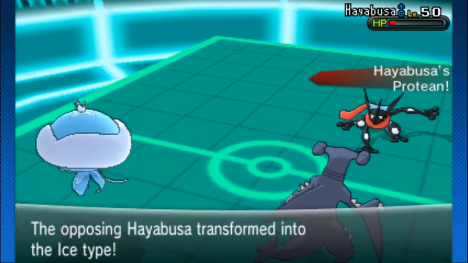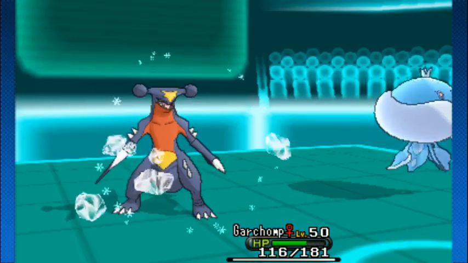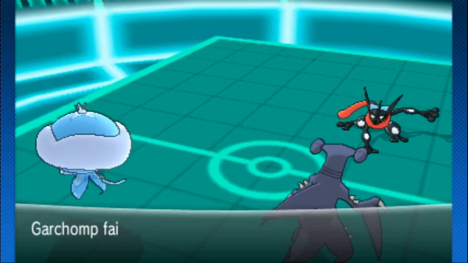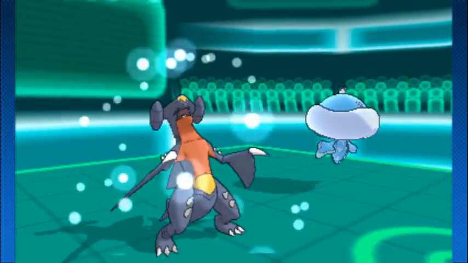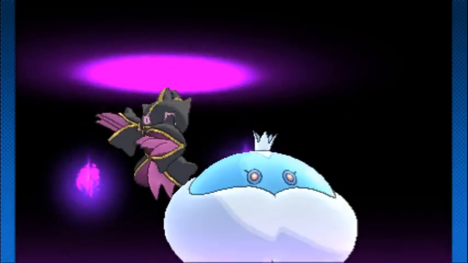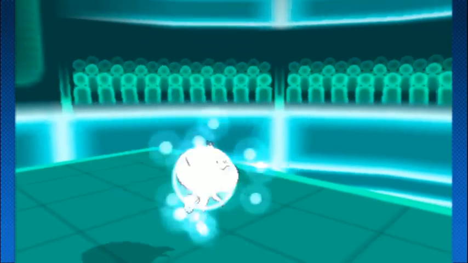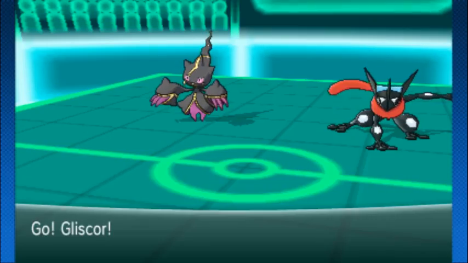Phantom Force cannot be stopped by Protect, so we're going to see how this ends up going through. Because now Garchomp goes down to the Greninja, and it looks like there's going to be a good amount of damage coming in from that super effective Phantom Force. Will it be enough? My goodness, that is enough damage for sure right there.